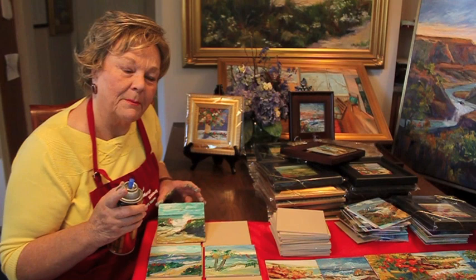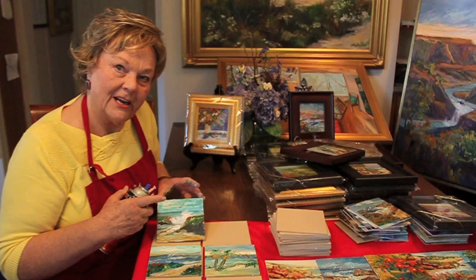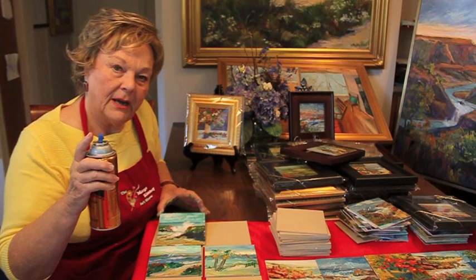That's it for today. However, there is one more step. As the acrylic dries, which is what I was painting with today, it turns dull and dark. So what I do with each one, when it's finished drying, is use this semi-gloss acrylic spray that I can buy at any home builder store that sells lumber and paint, and I will spray it.